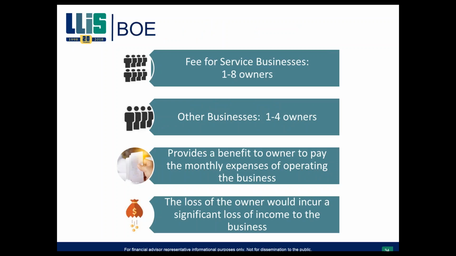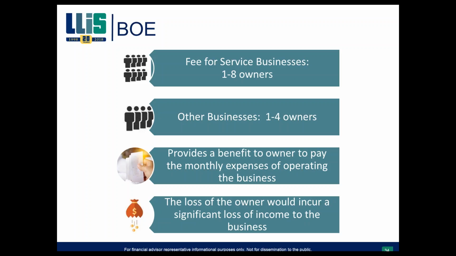Business overhead is designed for business owners. If it's a fee for service like a CPA firm, like what you guys do, it's great for up to 8 owners. If it's another business, 1 to 4 is probably the target market for that. What it does is it provides a benefit to the owner.